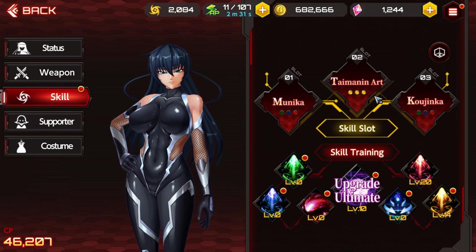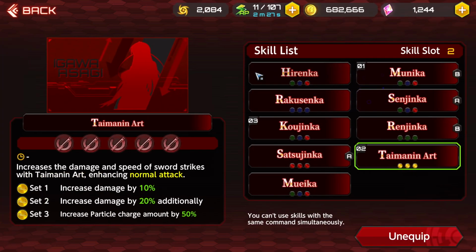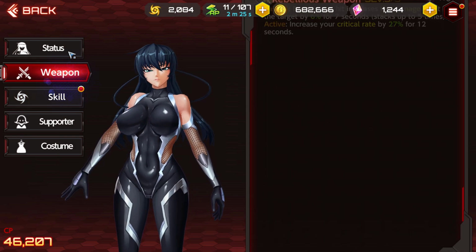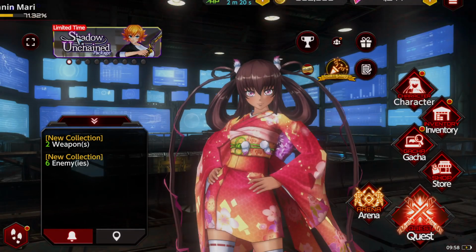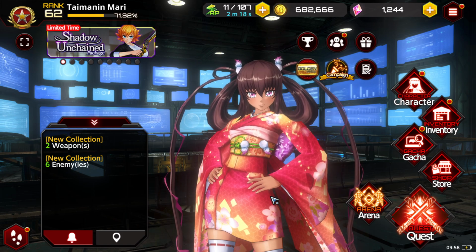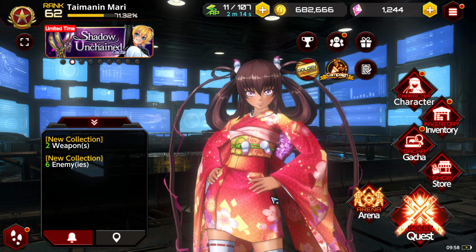And then the build overall with Kojenka and Munika is CC heavy, and Taimanin Art is just your main damage generator. So really simple build. I just wanted to get that out there to you guys. People do occasionally ask me for Asagi builds still, so I thought I'd share this one as I have started leveling her.